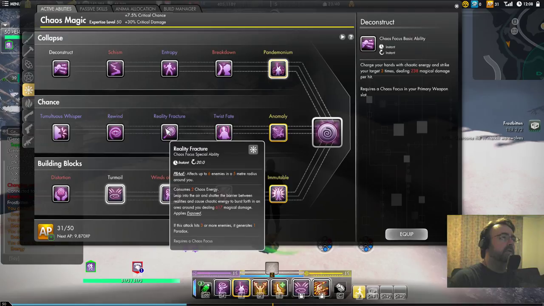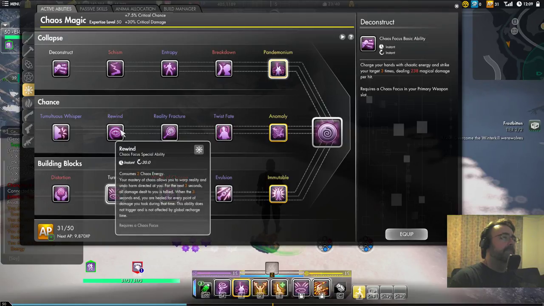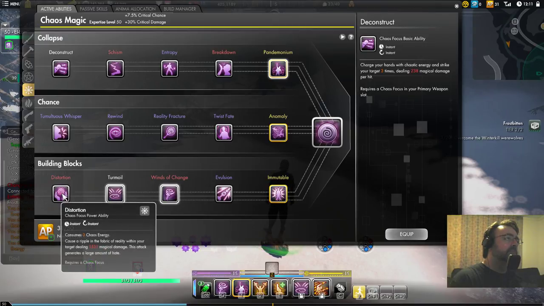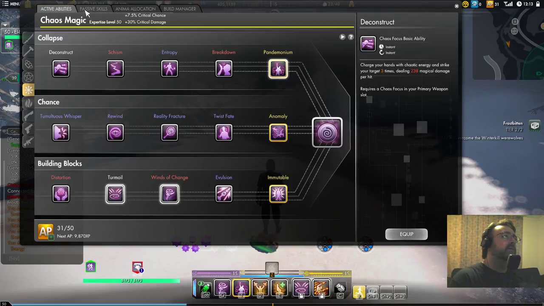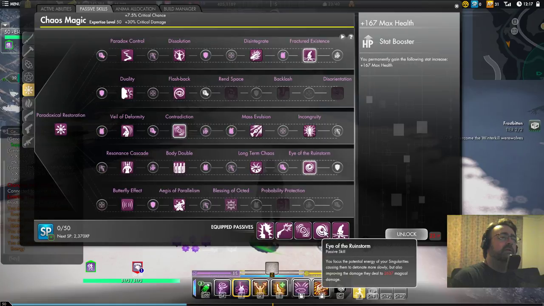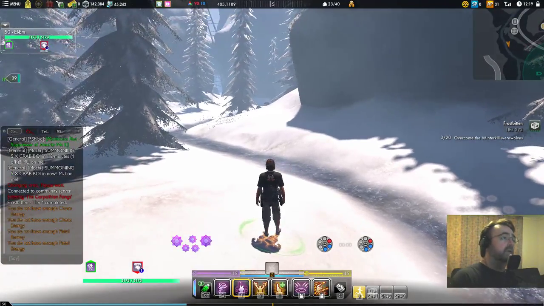Interesting. I'm not seeing a Pandemonium. This is the one I'm using that flings everything to the ground. Passives. Yeah, it creates singularities that deal 1617 magical damage to enemies caught in the blast. This makes it so that the singularities do more damage. Alright. This makes it so when I use Winds of Change, I get healed.